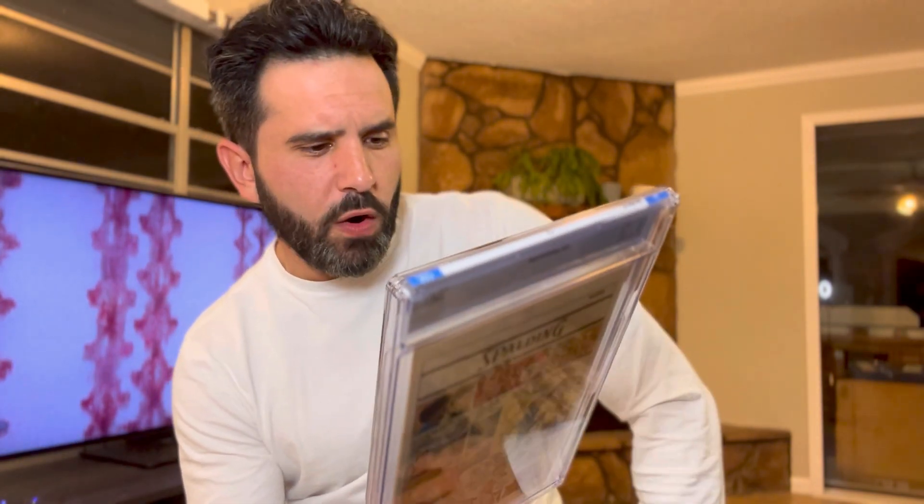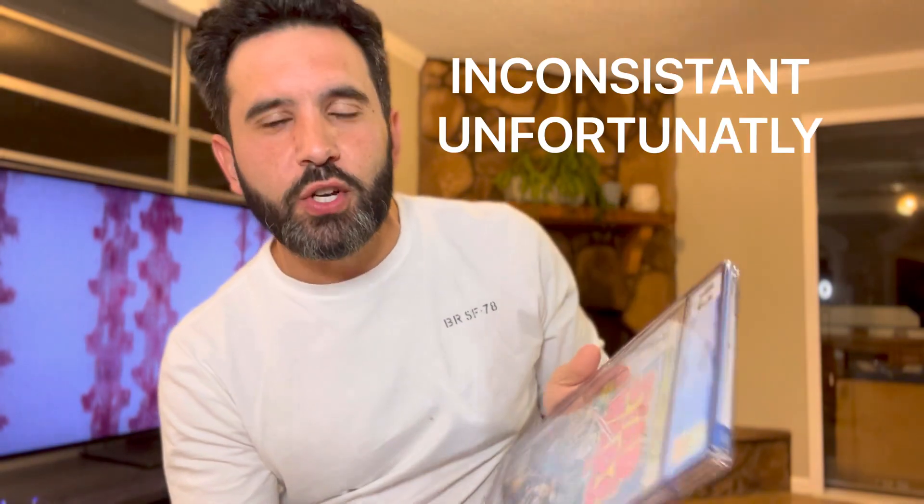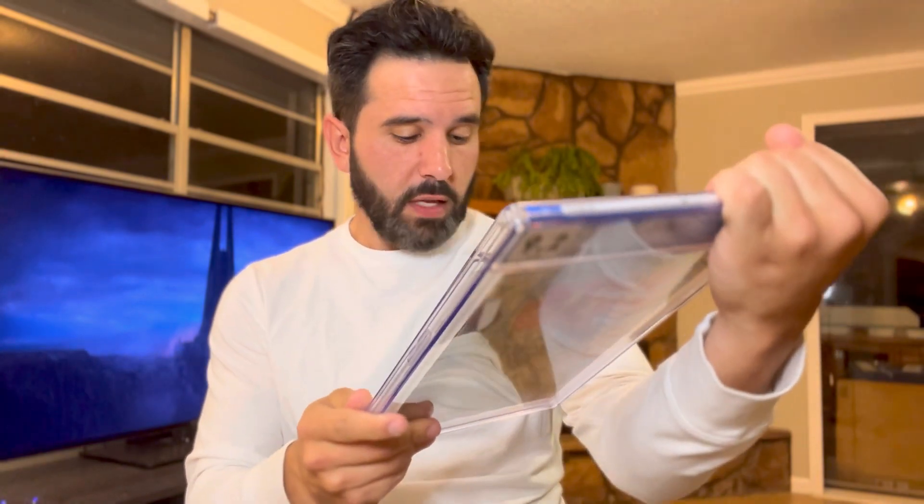They definitely were not as hard on this as my last 35 books, but I'm not complaining — I'm extremely happy with this. Now, one of the risks of using hydrogen peroxide is that it can brittle the pages, depending on how long you leave it on and the concentration you're using. But these look great — they don't look brittle whatsoever. There's no chipping, there's no cracking. Extremely pleased.